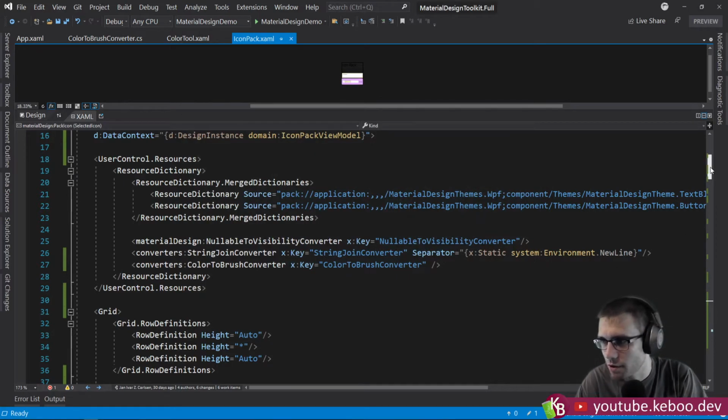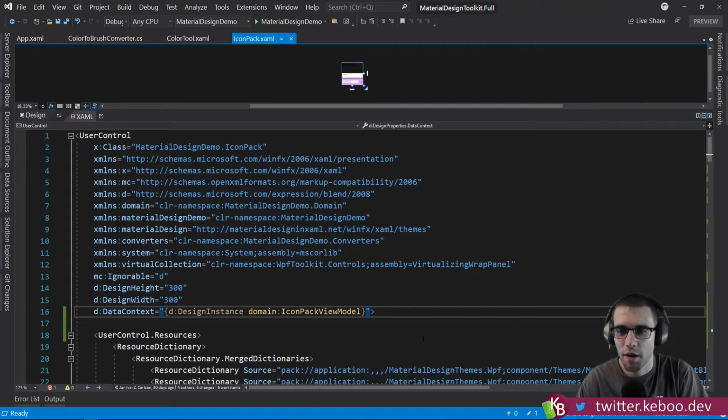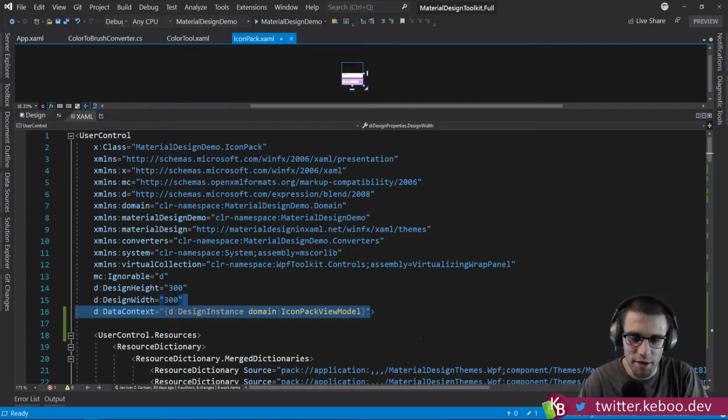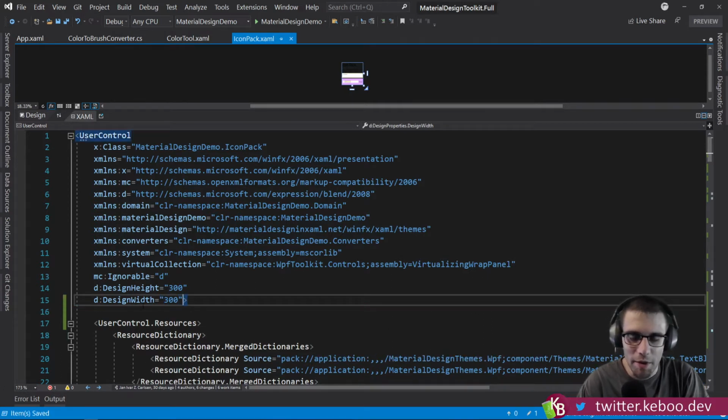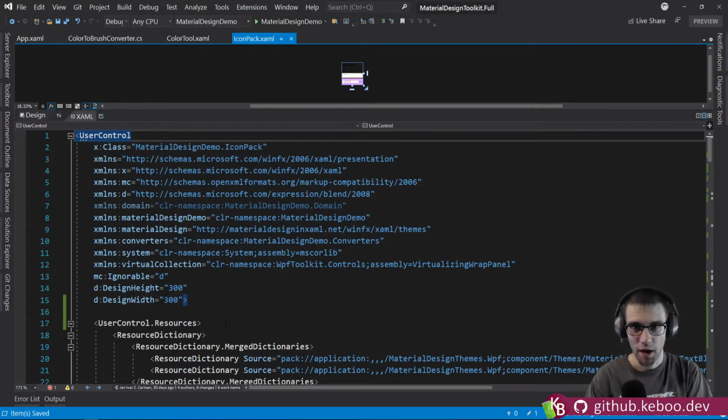There's a couple magical things that it does. One, you'll note this thing already has the design time data context, right? We're gonna get rid of that for a moment because setting that up is kind of a pain. So let's imagine that you don't have the design time data context set. You'll note I got the little triple dots, which means light bulb, or as I call it, the auto code button here.